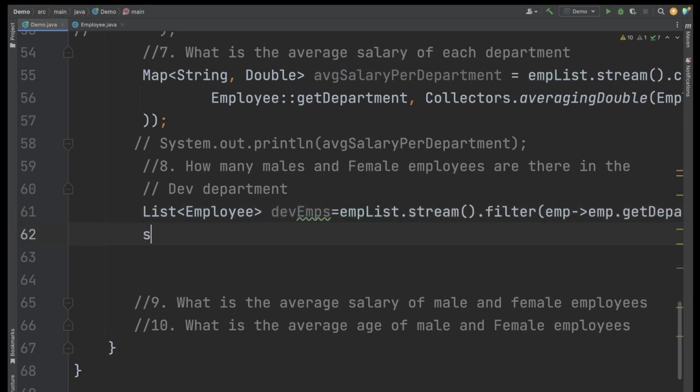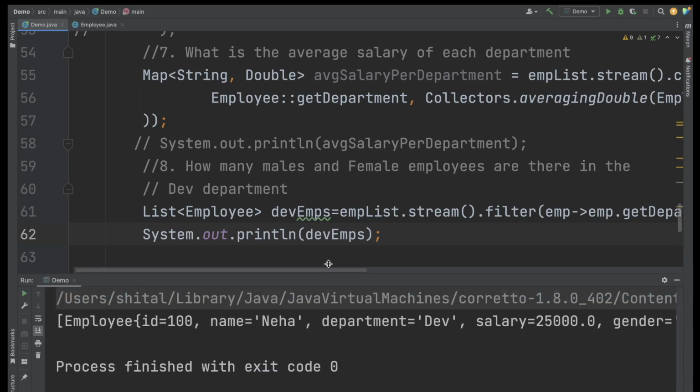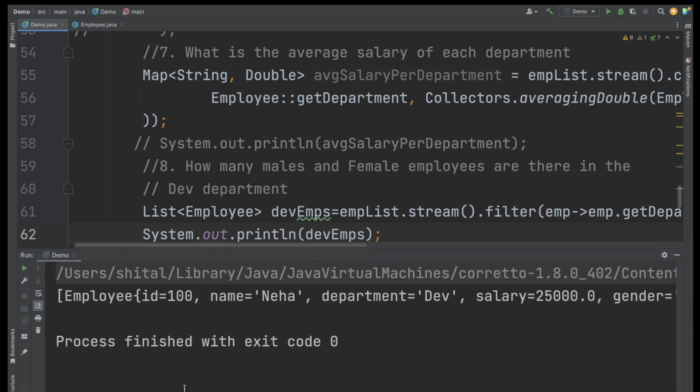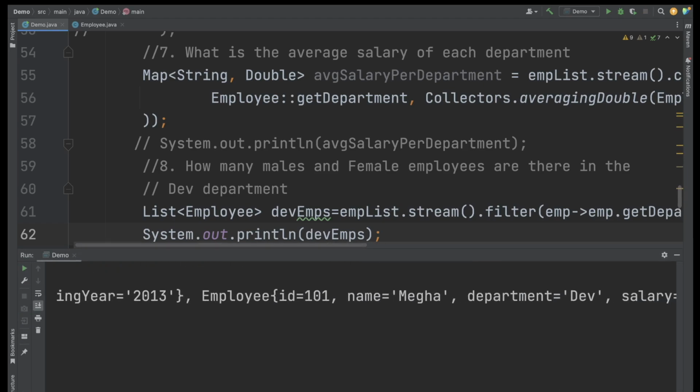Okay, and if I print the dev employees now, you will see the employee details whose department is dev. If I execute it, in the output you will see all the employees whose department is dev, right?